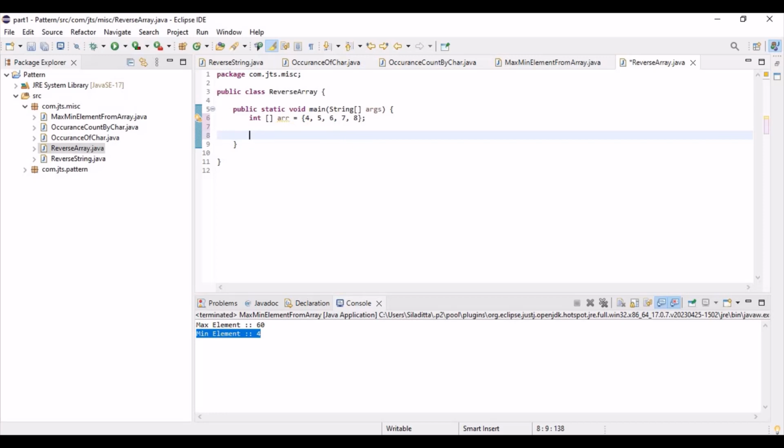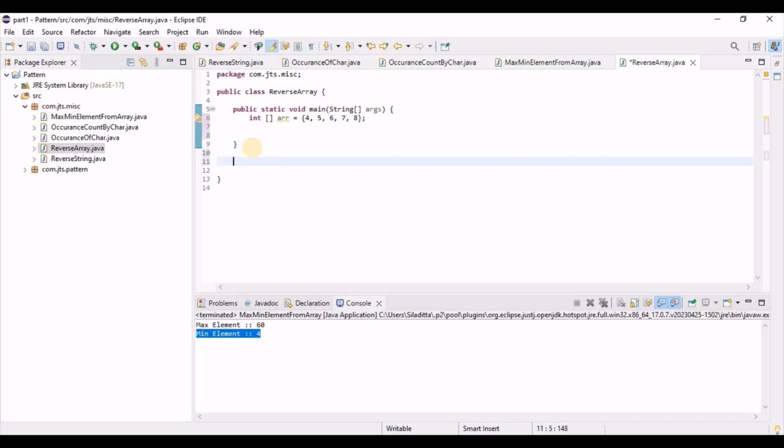So how can we do that? First we need a temp variable, and we need to pass the start and the end index, and until start reaches end, we iterate this loop and swap those data in the array.